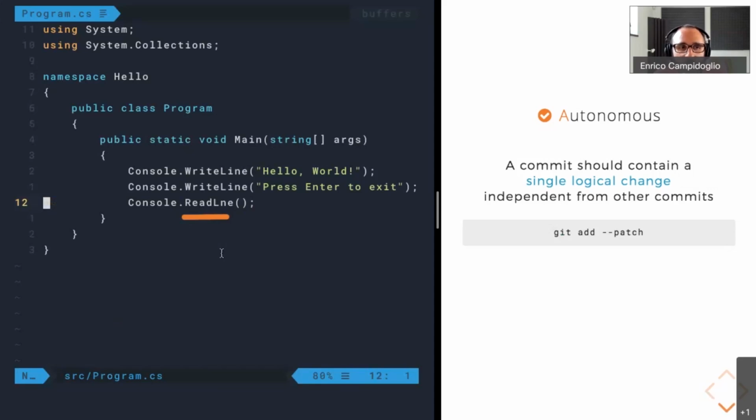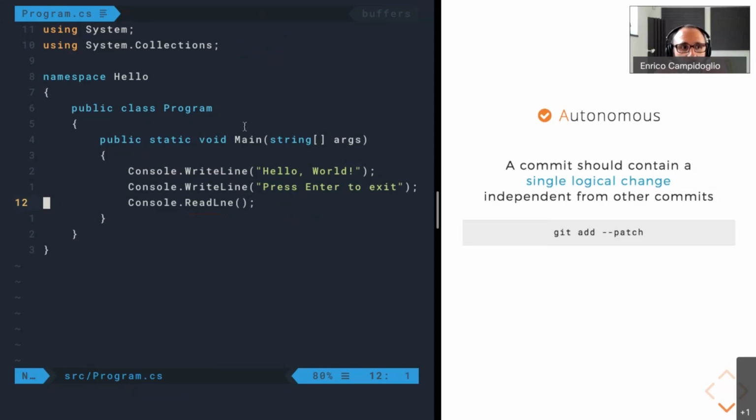However, while I'm looking at this error, I'm also noticing that maybe this using statement is unused. Of course, I'm not going to let it be there. I'm going to remove it. So I want to make these two changes, and those are two logically different changes, because one is a functional change, this one over here, and the other one is more of what you can call a refactoring. I'm removing an unused line of code. I'm not going to do it one at a time. I'm going to do both at the same time since I'm working in this file.